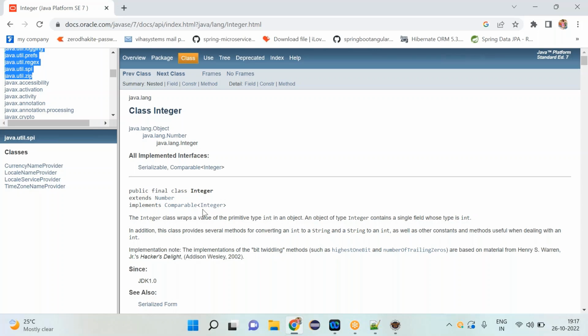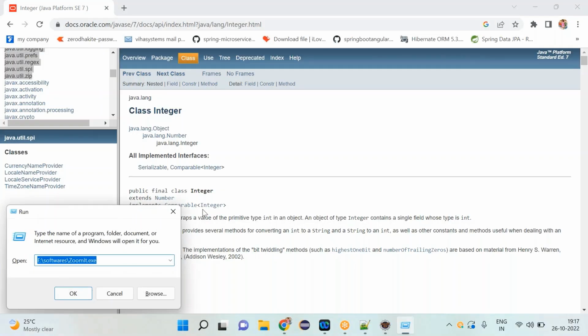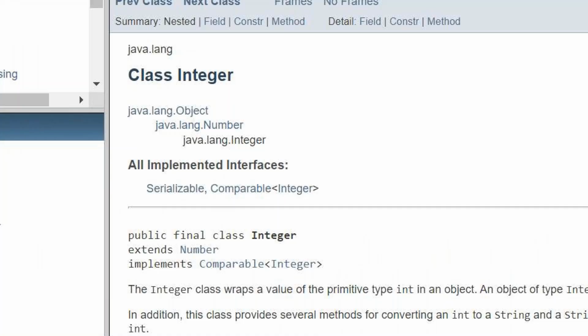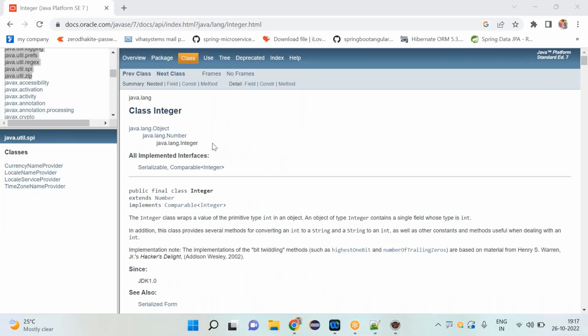The first benefit, just observe here: java.lang.Integer means Integer is a class which is available inside the java.lang package. Like that, every predefined class and every predefined interface is always available inside a predefined package.